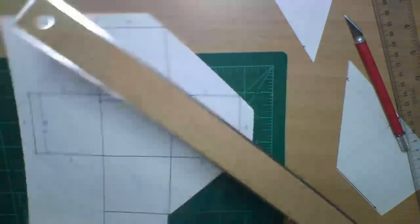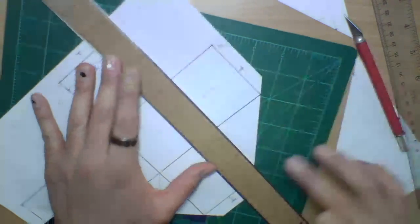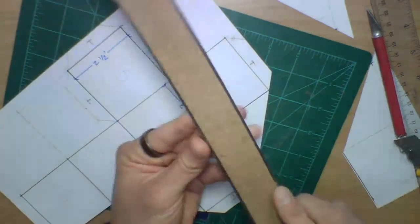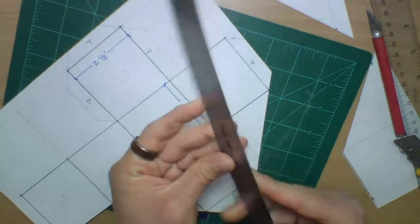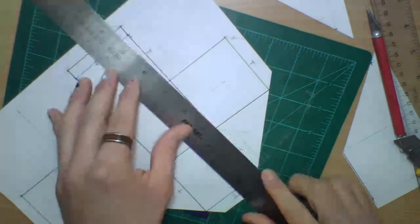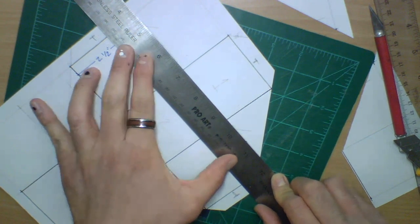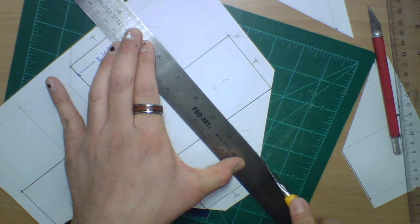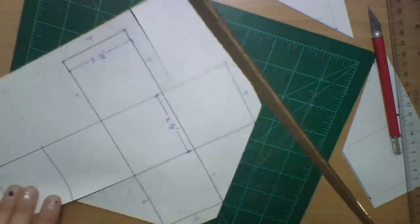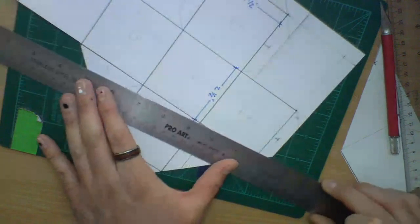When you're cutting with your straight edge and your utility knife or X-Acto, there are a number of things to note. The first one is, you see how the straight edge has this cork backing so that it doesn't slide. I've flipped it, and I like to use it flipped just so I don't get that shadow right there, but you can use it either way. When you use it with the cork down, it's nice because it has a grip. Or like I said, I can flip it like this. Just be careful, this is where accidents can happen.